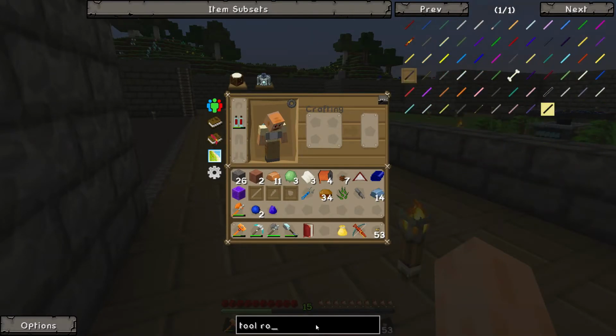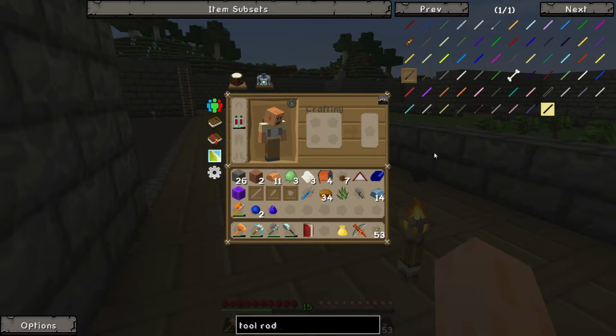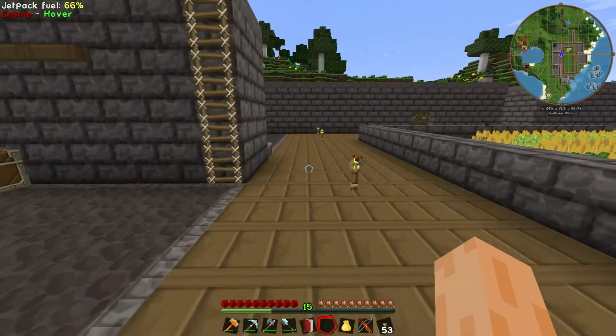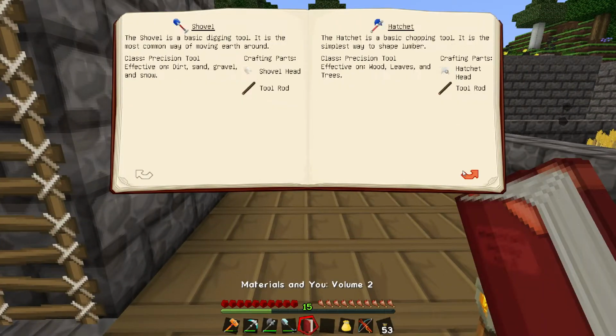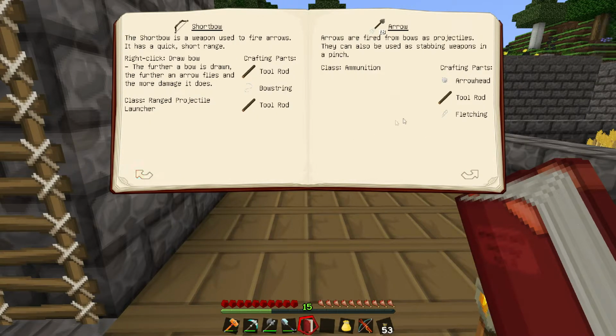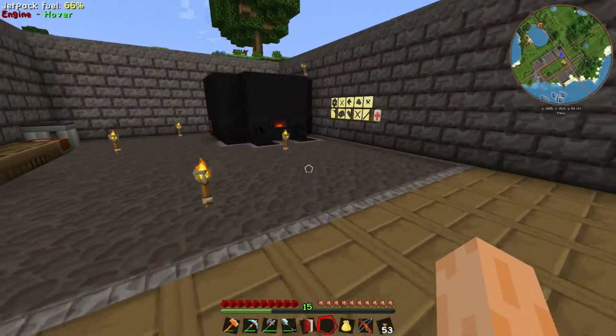And then we're just looking at tool rod. I think this is just a durability modifier, so I don't know what the best one to make the tool rods out of is. Do we go for steel? Let me just have a quick look here. What does the materials guide say about the tool rod for the arrow? It doesn't really say anything. I can't remember what most people tend to go for with tool rods.